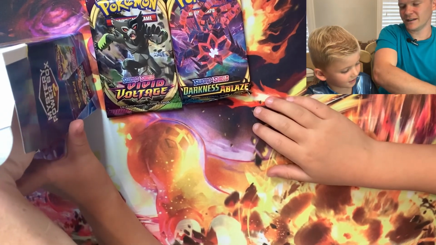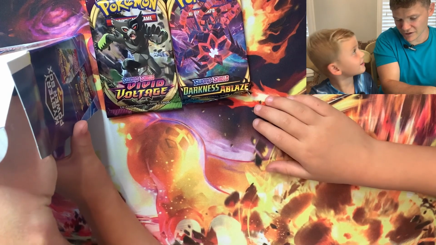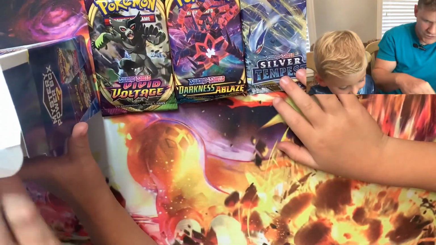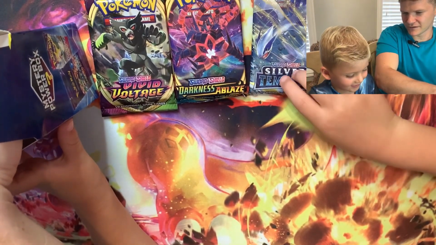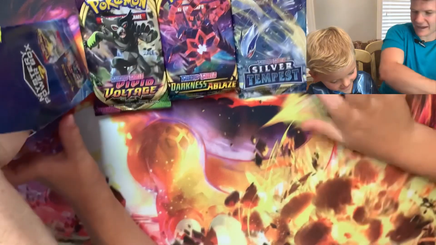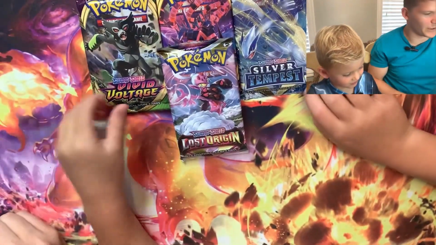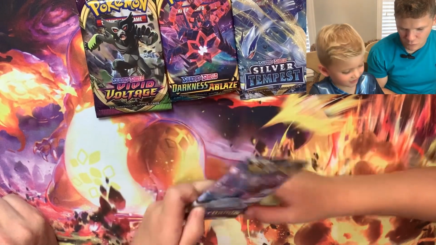Number 3, what do you think it's going to be? Is it going to be from the Sword and Shield era? Silver Tempest. It is from Sword and Shield. We got 2 more. You think this one's still from Sword and Shield? Battle Styles, still from Sword and Shield. Last one is Lost Origin. So we got all Sword and Shield, so no chase packs like we knew. However, we got 5 cool packs.